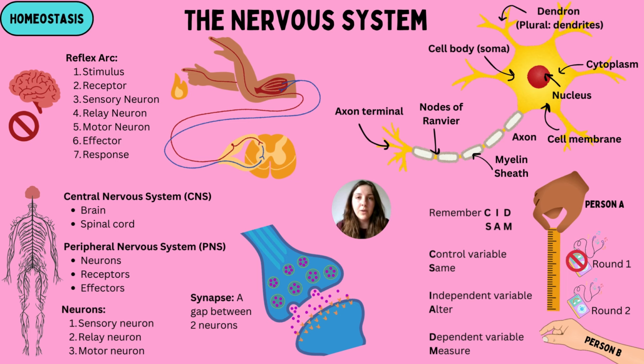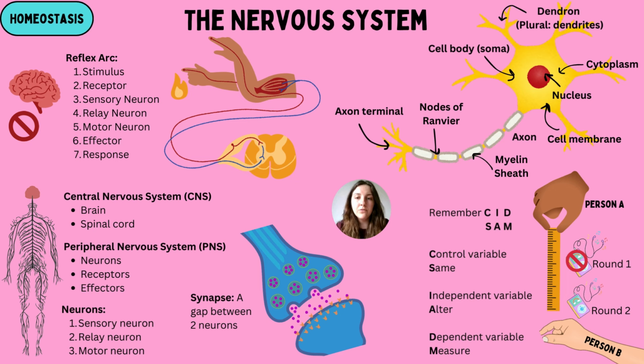It first starts off with a stimulus or a change to the environment, and this is often something that could threaten our existence or health. This information is then received from receptors on, say, different sense organs like the skin, the eyes, the tongue. We also have what we call sensory neurons that receive this information from the receptors and pass the information on to relay neurons to then pass it on to motor neurons that essentially trigger effectors. These could be glands or muscles that cause a response. So if it's glands, it will produce a hormone, or if it's muscles, they will contract.